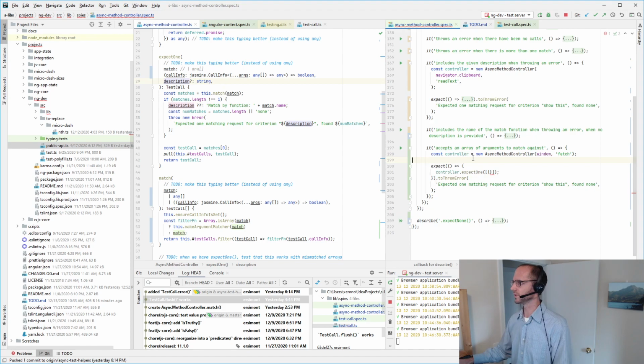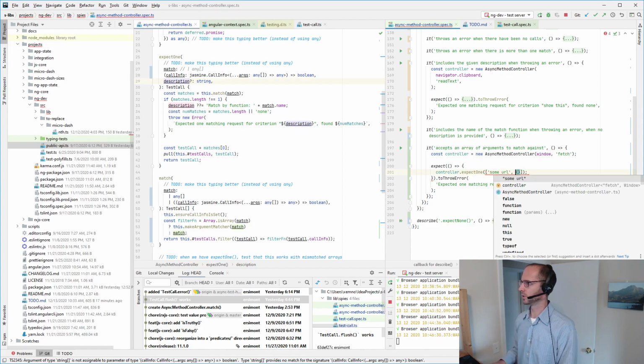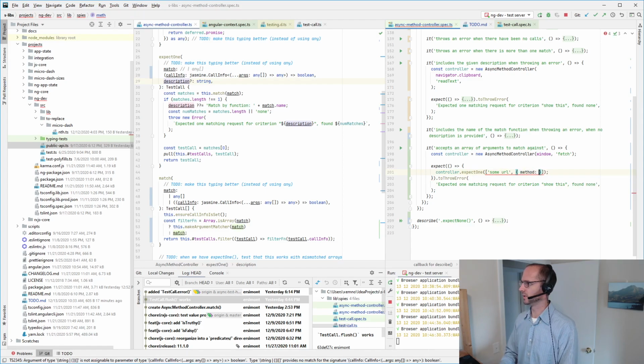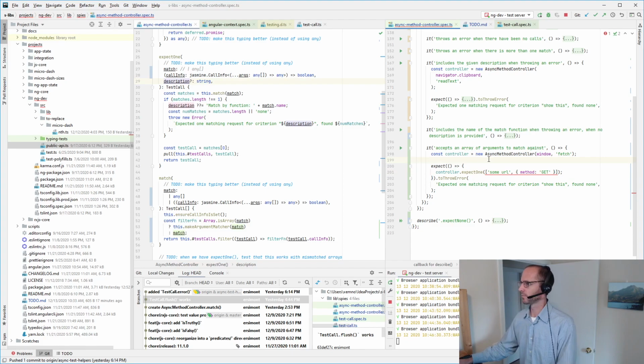So we're going to control window.fetch, and we're going to expect it to have some URL where the method is get. And then we're going to expect criterion.